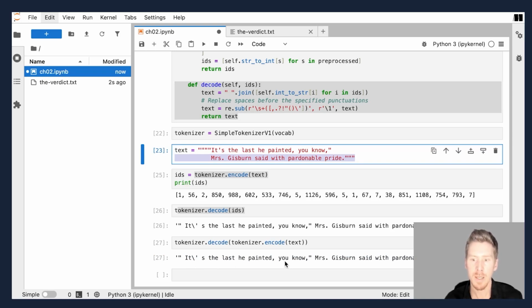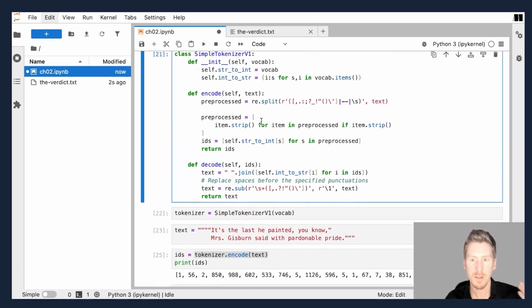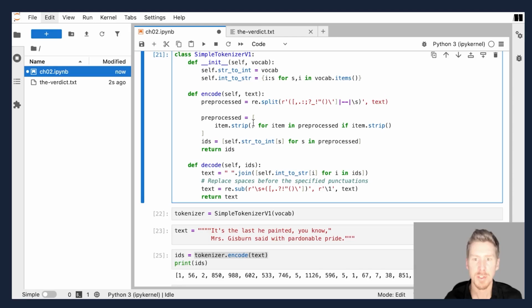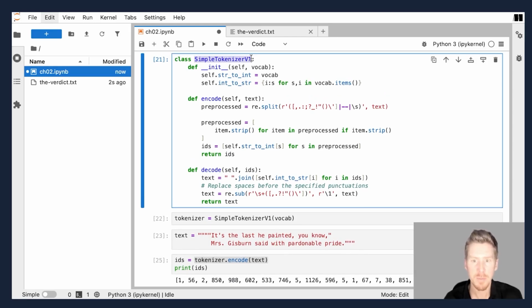We have a way of converting from token IDs back into text. So this would be a very simple tokenizer. That's not the real tokenizer that is used by GPT models, which is why I'm calling it a simple tokenizer. But I think this illustrates the concept of tokenization quite nicely, how we go from text into integer representations.